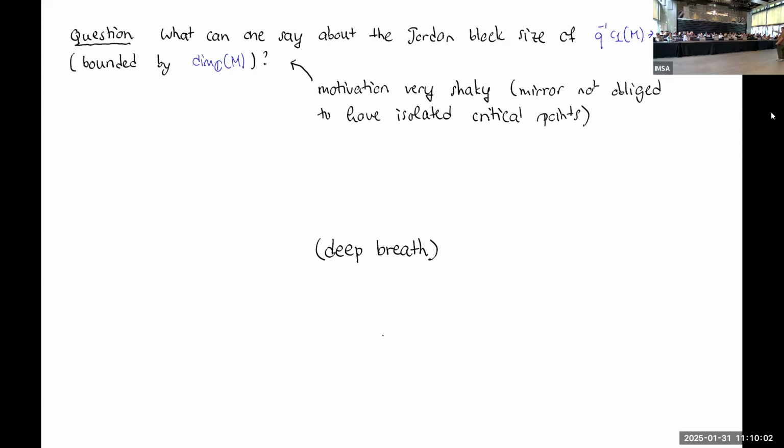So maybe some Fano-informed person can check some examples and tell me that the Jordan blocks of this thing are not bigger than the dimension, and that in all known cases they're fine. Or if it actually transgresses that, then I can give up on this. I should say that the relation between singularity theory and this problem is not very firm, because the mirrors, the Fano varieties, are not obligated to have isolated singularities.